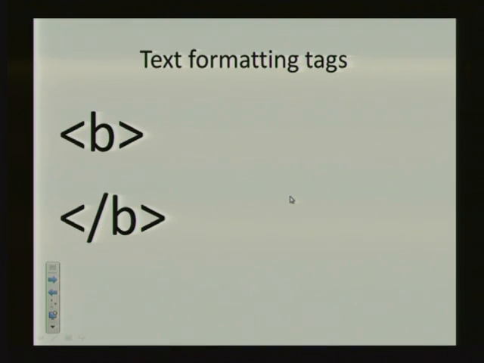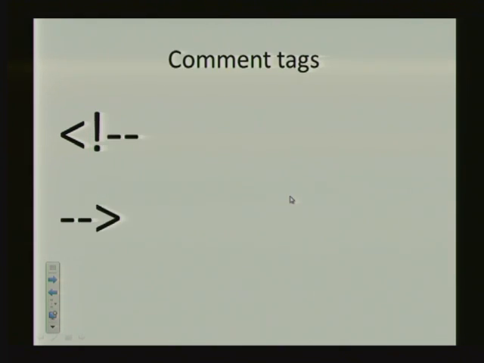This is the bold tag, and this will make text on your web page display as bold, so slightly bigger or thicker than the normal font. Here's the italics tag, and then we also have something called comment tags. Whatever you put in between these two tags will not be displayed on your web page. So let's look at how all of these tags are used to create a simple web page.